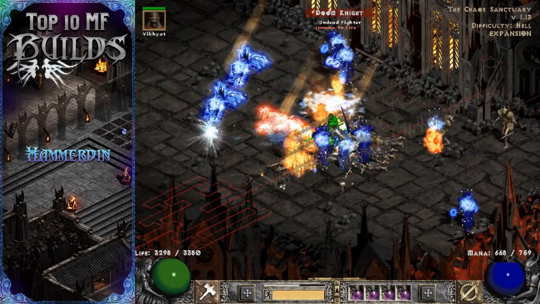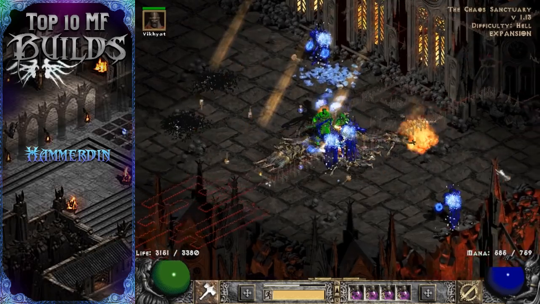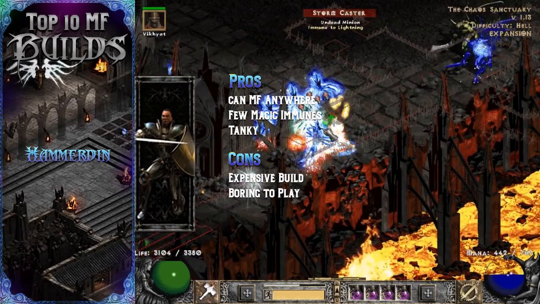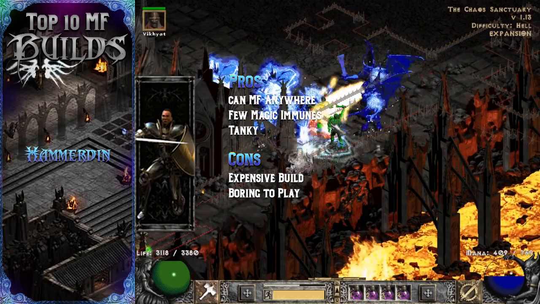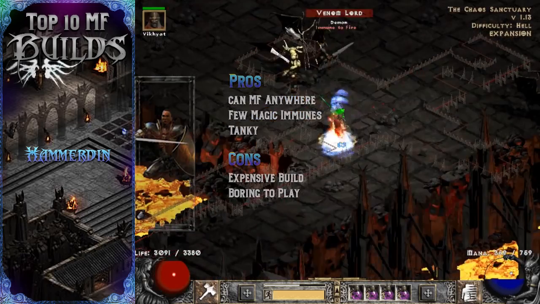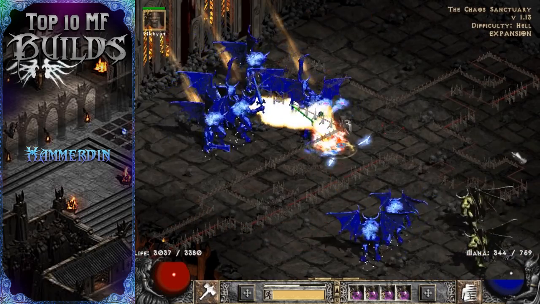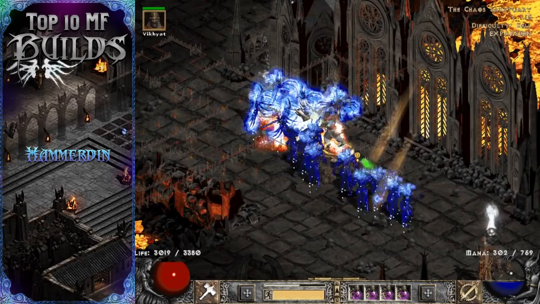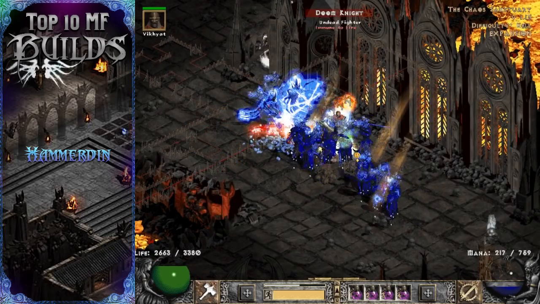Number 3 is a build that you've probably been anticipating to be on this list, the Hammerton. There's a reason why this is a staple magic finding build in Diablo 2. It's extremely tanky with a large vitality pool, high defense, is easily capable of achieving max block with Holy Shield, and produces a massive output of magic damage with his blessed hammers.